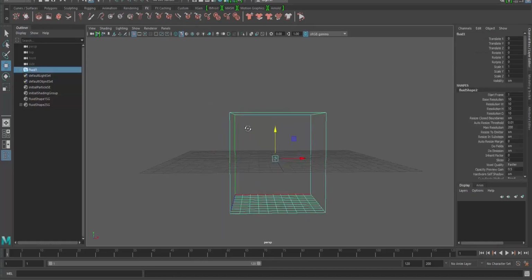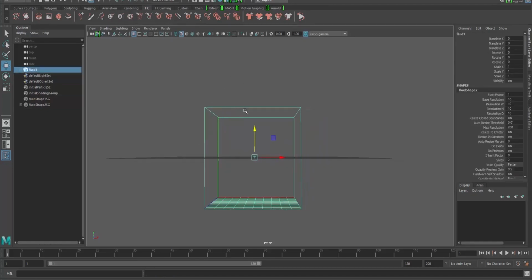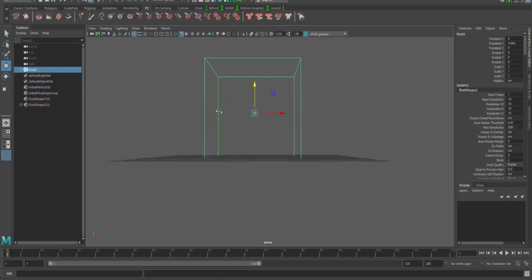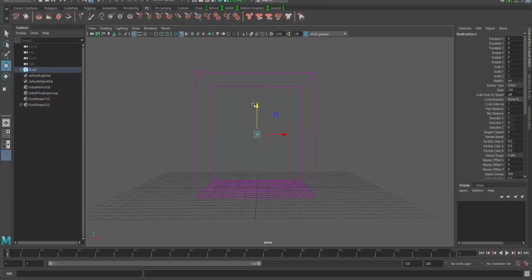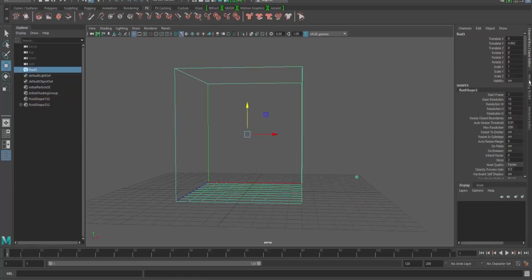As you can see, when you create a 3D container, by default it will create an emitter for you. So what is an emitter? To understand it better, I will bring this emitter out of this container and make its resolution higher.